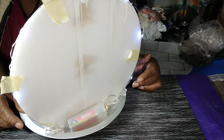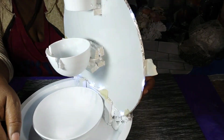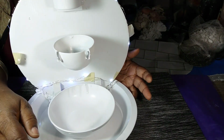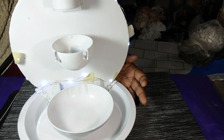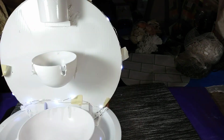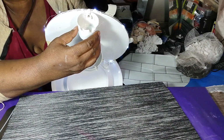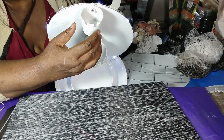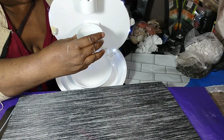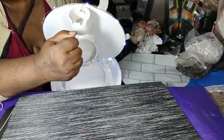Hey everyone. Now, what I did, it wasn't working like I wanted it to work, so I revisited. And you can see that at the top. What I did is I got this little top part, which is just like a top to an olive oil can or something like that. That's what I got this for, because it wasn't working right, because I had two cups like this. So I glued everything and I let it sit for a minute so that Gorilla Glue stick can really set in.